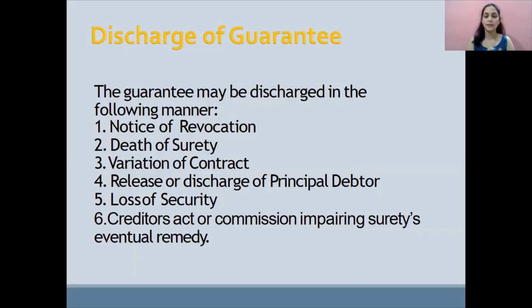So the principal debtor is released. So does the surety also get discharged from his liability? It is giving a remedy to the surety for getting away from all his liabilities by any act or an omission or a commission by the creditor. That is, if the creditor loses the security, automatically the debtor is freed and automatically a remedy is given to the surety for not paying the amount.